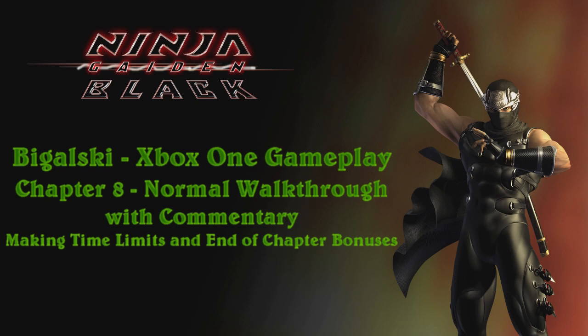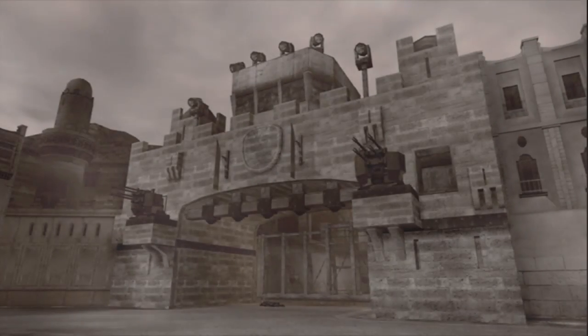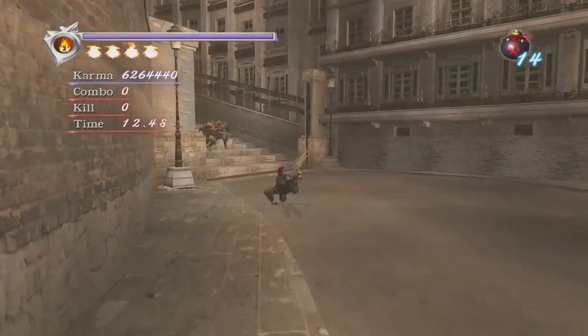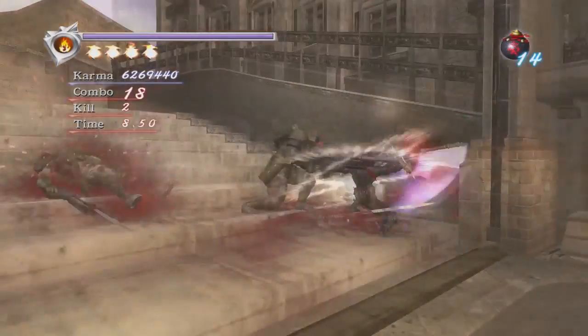This is Chapter 8 of Ninja Gaiden Black on Normal for the Xbox One, showing how to make the time limits and ender chapter bonuses. Except for the essence sometimes, really it's just about the kills and the time. But drag the essence from the bats.